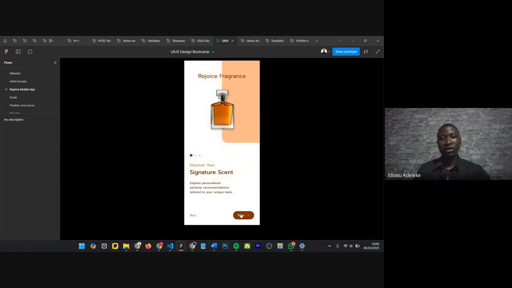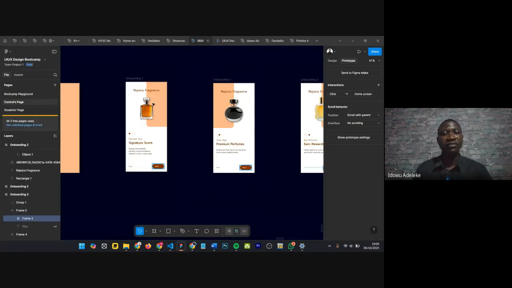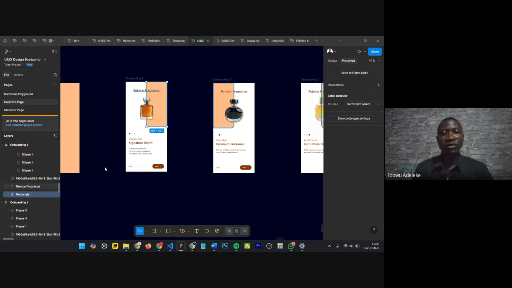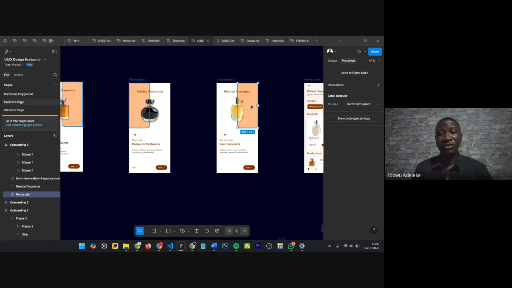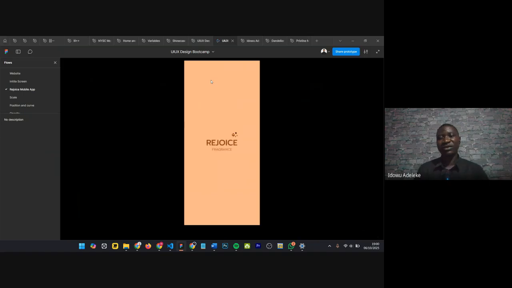Okay. Next, you can see this button, and you can even see that because of this frame, rectangle one has the same name as this rectangle one. With this one, Figma is animating them. Smart Animate is picking them up and is animating them. And you can see how cool that is.